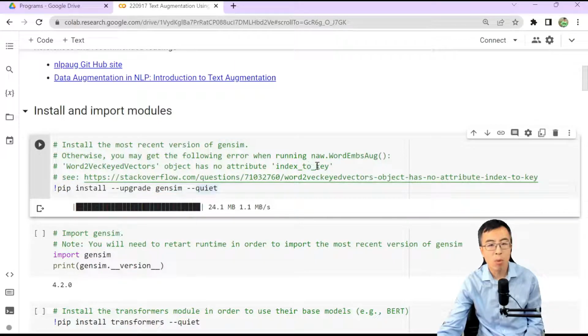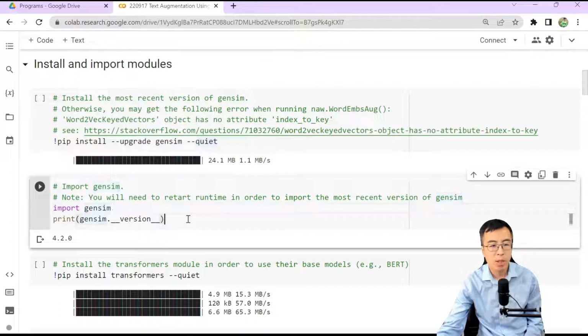In order to avoid receiving error messages when running the NLpaug module, you are encouraged to install the most recent version of the Gensim module following the command here. After that, you can check your Gensim version. It should be 4.2 or higher in order for the models in the NLpaug module to run smoothly.